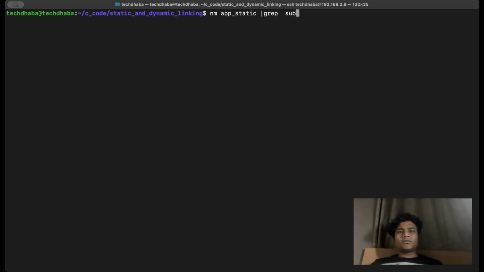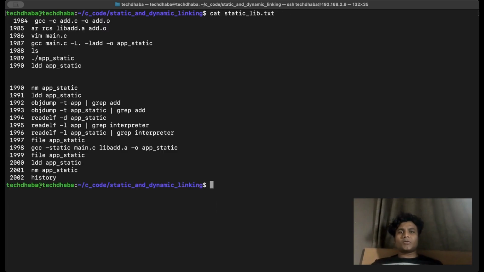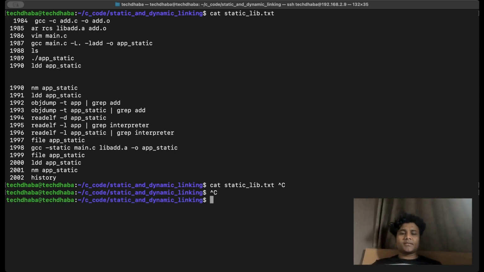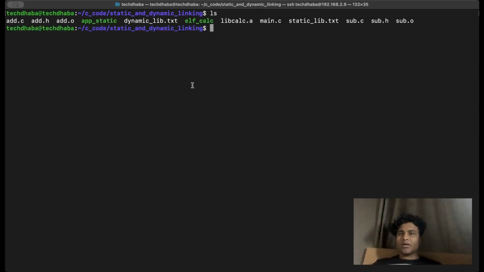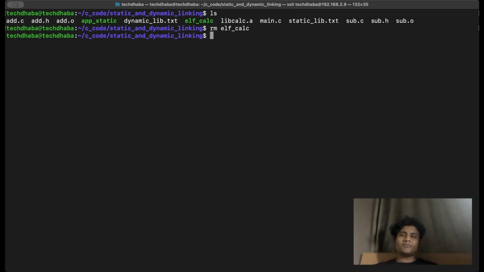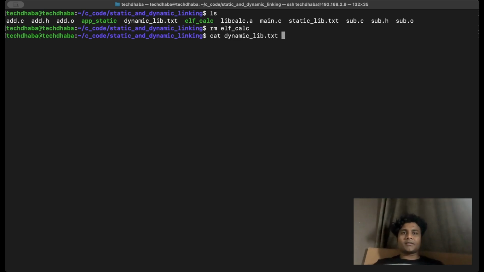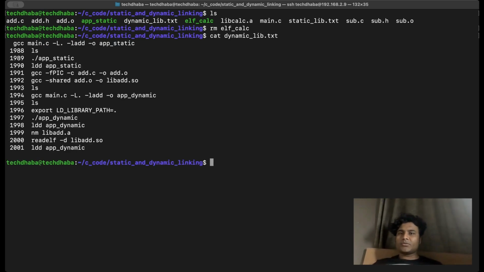So this is what I did. Now what I'll do next, I hope you understood so far how it is different. Now I will remove this ELF, and I have to create the SO version of it, the shared object version. You can create a single shared object in C for any static and dynamic library. What I'll do now is the dynamic library. So I'll use this command now.